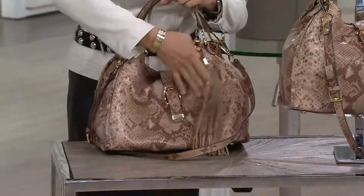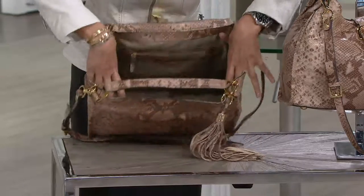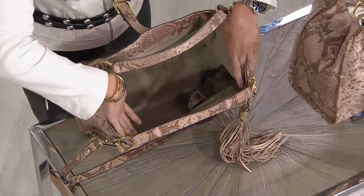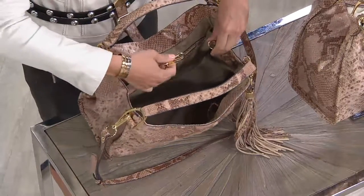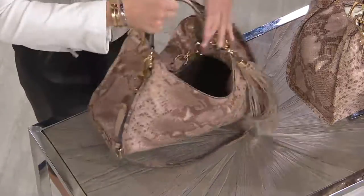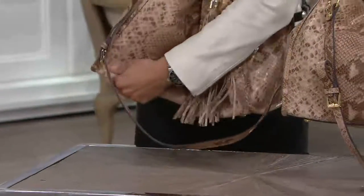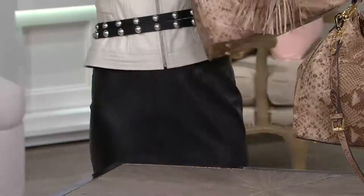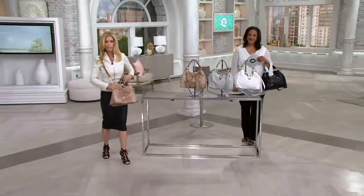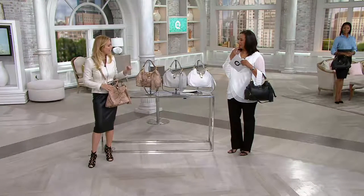It has two straps, which is an elevated detail of a designer bag. Google this — in a department store this would be a thousand dollars. It has every detail of a designer bag: the invisible snap with equestrian hardware, right on trend, and beautiful gold hardware. Look at the inside — look how much space you have! It has the Geely lining with a zipper pocket for safety, and two deep pockets for your phone or anything you need easy access to.